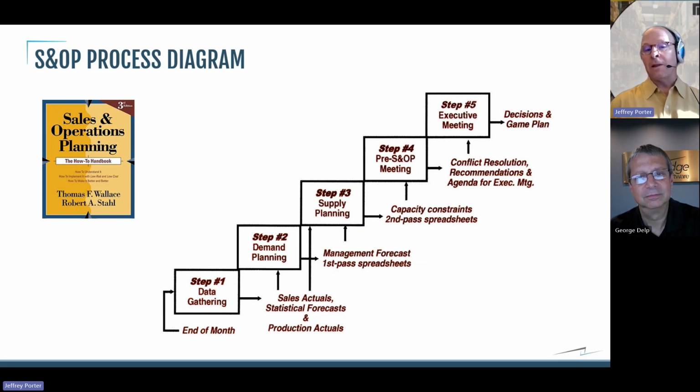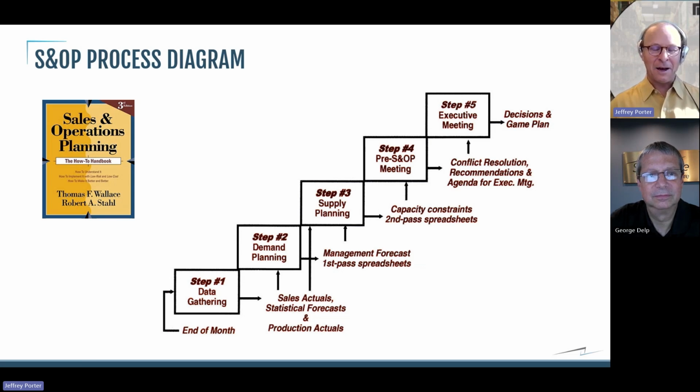The other thing that we typically experience when implementing SIOP is consistency, right? We get together and we work through, oftentimes you'll notice up in here, conflict resolution. We'll run into conflict oftentimes in steps 2, 3, and 4. Do we have good processes in place that allow us to work through our differences and arrive at a common set of assumptions that we're agreeing to? I would tell you, coming into it, if you don't have those things behind it, you need to figure out how to get them in place.